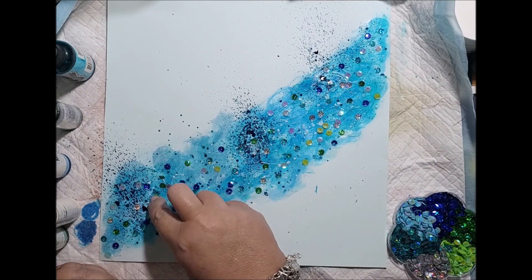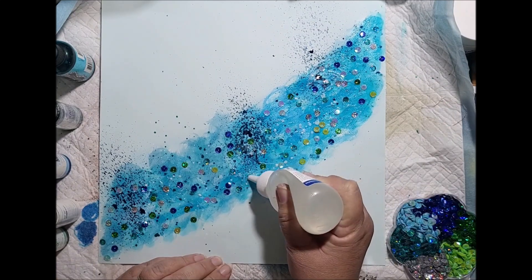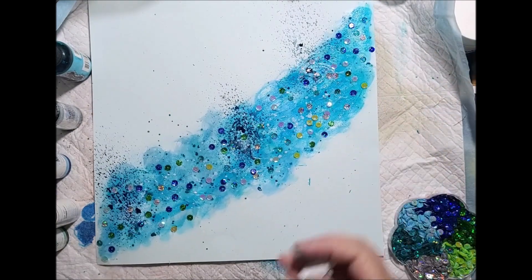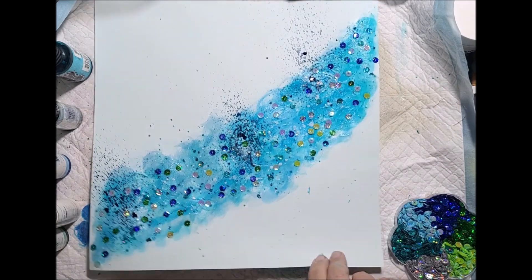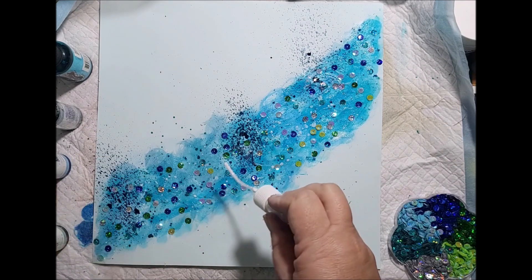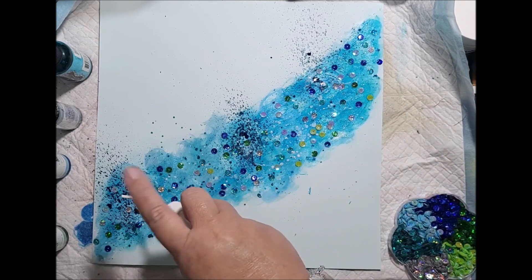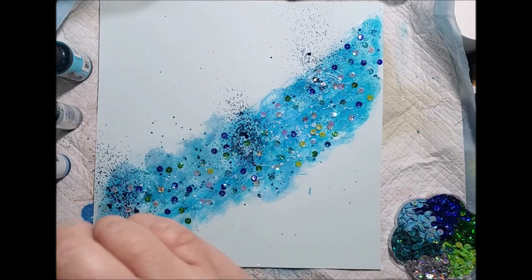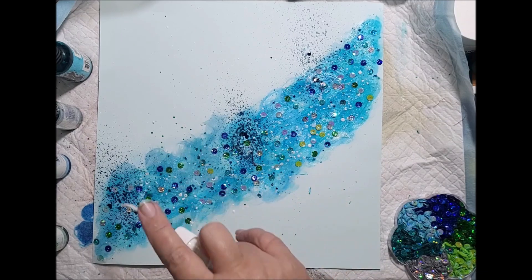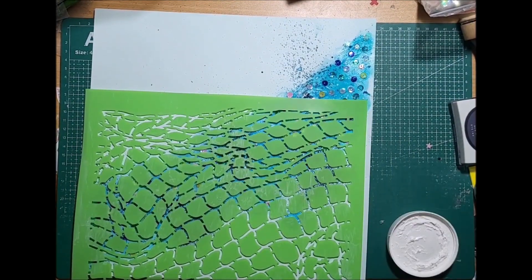As it has dried I'm going in with some clear-drying glue to add some more sequins, because I want it to look like the ocean with all the different colors and the sparkle you get when sun shines off water droplets. This is how it slowly builds — it takes time with mixed media. The worst part is waiting for it to dry, anywhere from 10 minutes to an hour depending on the heat. I put it outside in the sun, which dries it without causing too many ripples in the page.